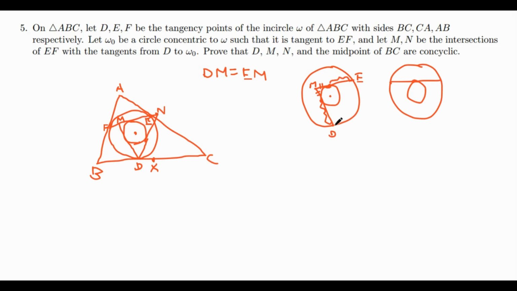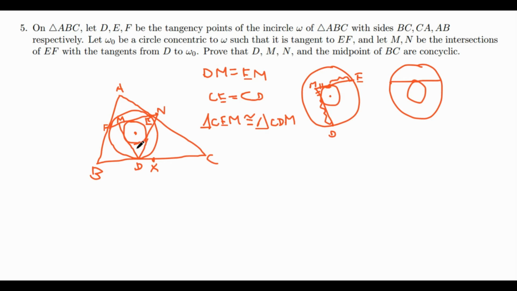So that's actually very nice because we also notice that CE equals CD. And this is true because CE and CD are both tangents from C to the incircle. And so since CE equals CD, ME equals MD, and of course MC is trivially equal to MC, then we actually get that triangle CEM is congruent to triangle CDM.